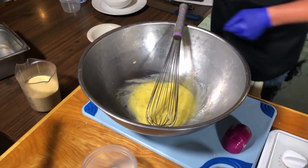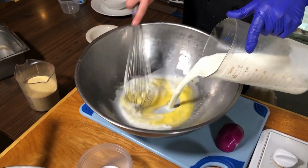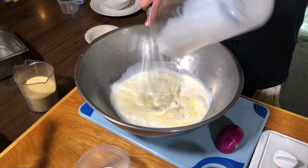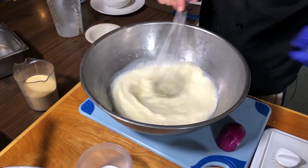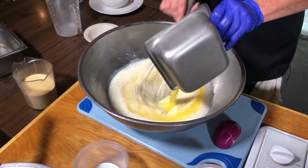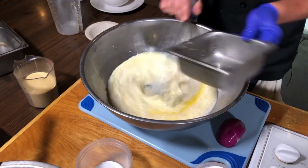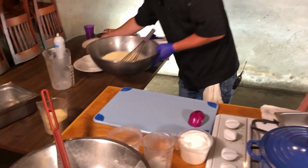All right. We got some milk. Whole milk, that is. And butter. Melted butter. All right. Very simple. We're going to set that aside for a second.